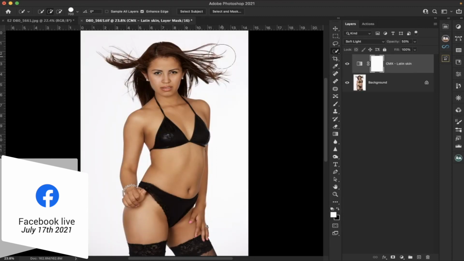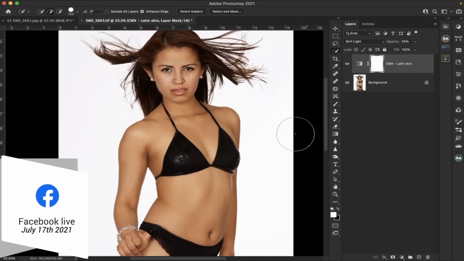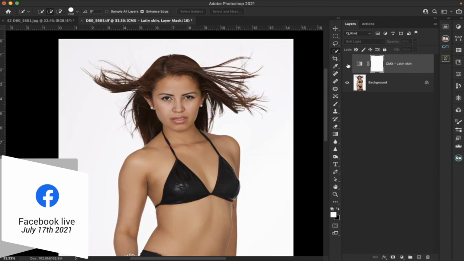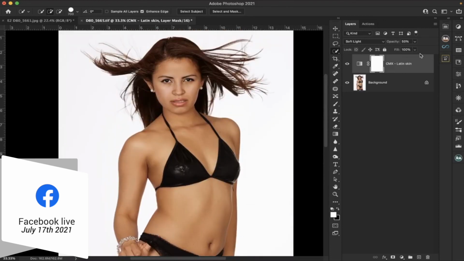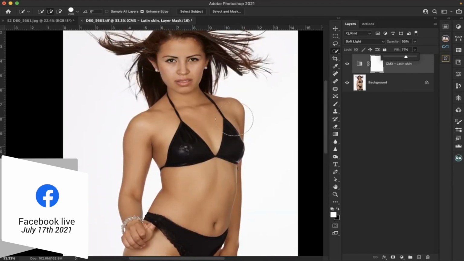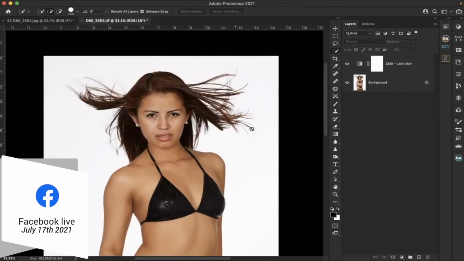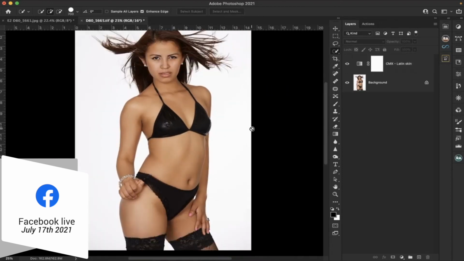I'm going to close this because we don't need it. And I'm going to zoom in here a little bit, guys. So I'm going to turn this off and then back on. Look at the warmth it brought to the image. Now, if you think that's too much, we can adjust our fill, because the opacity is already at 50%. So by just adjusting the fill, we can really target exactly where we want that to sit. So if we're happy with that, we're good to go, right? Zoom all the way out.